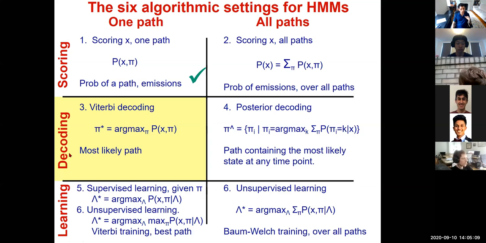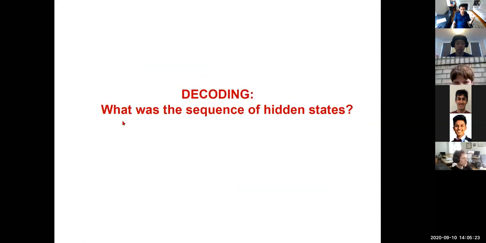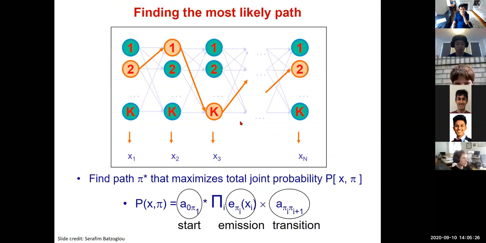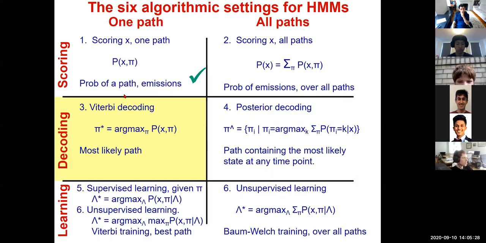So basically, we could score every single path. We scored one path, we scored another path, we scored a third path. Great, why don't I score all possible paths? Well, there's an exponential number of paths. If I search over all possible paths, I have a choice of 2 states in the first position, 2 states in the second position, 2 states in the third position. So I have 2 times 2 times 2 times 2. And for a sequence of 1,000 nucleotides, I have 2 to the 1,000 possible paths. So I don't want to score every single possible path.